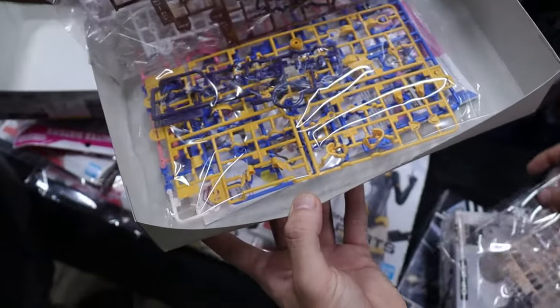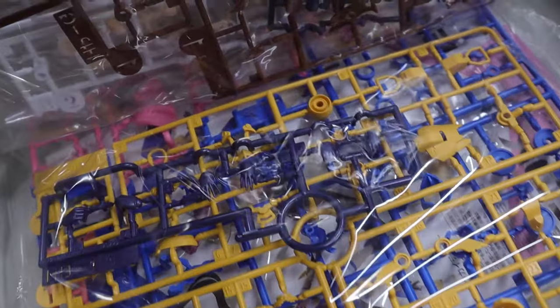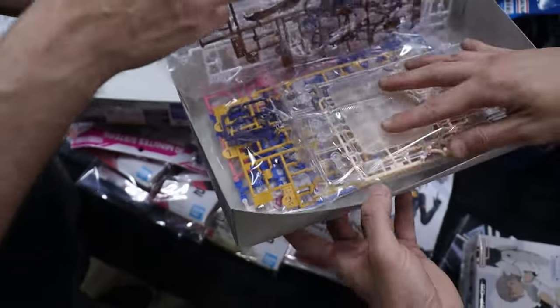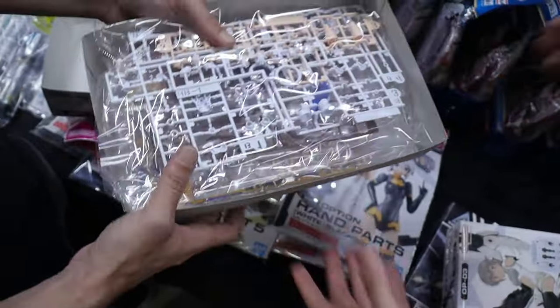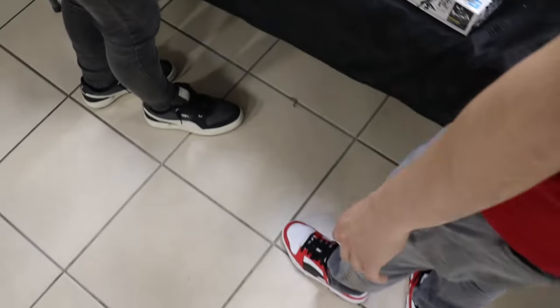For all of you waifu lovers out there, I'm going to throw those back in there. They have a lot of hands also. Yeah, all the hands. So maybe you don't need to buy a hand accessory set just yet. But this one is a bit pricier compared to your usual 30 Minutes system, because it's licensed and also has more stuff in it.